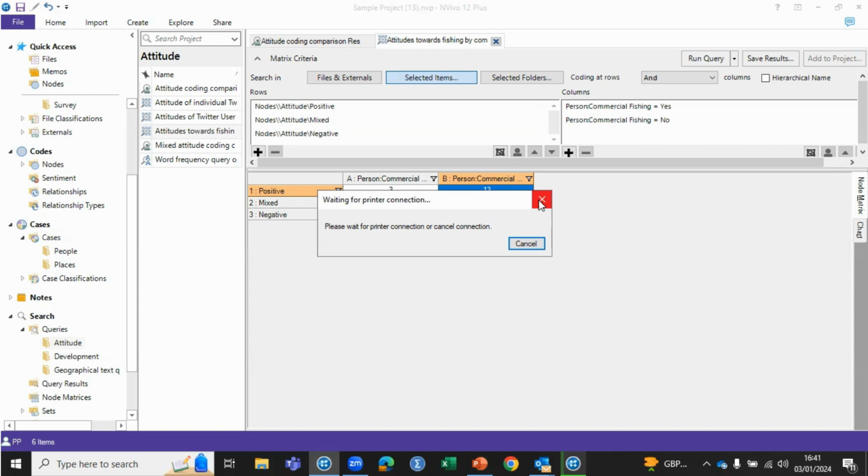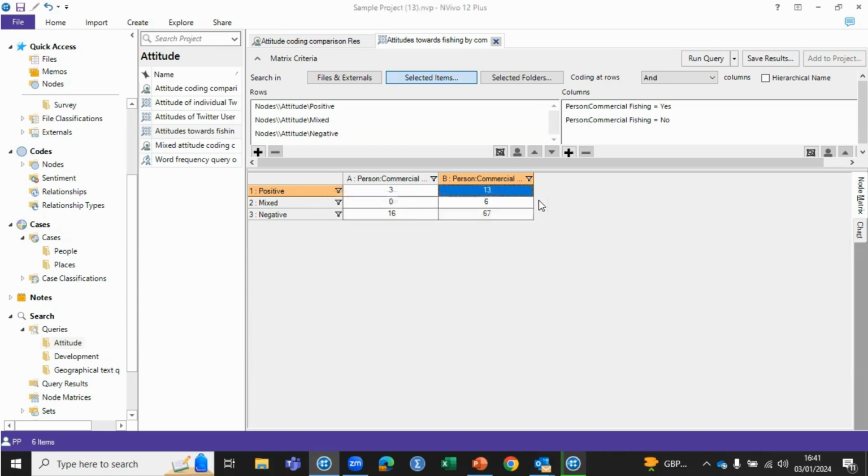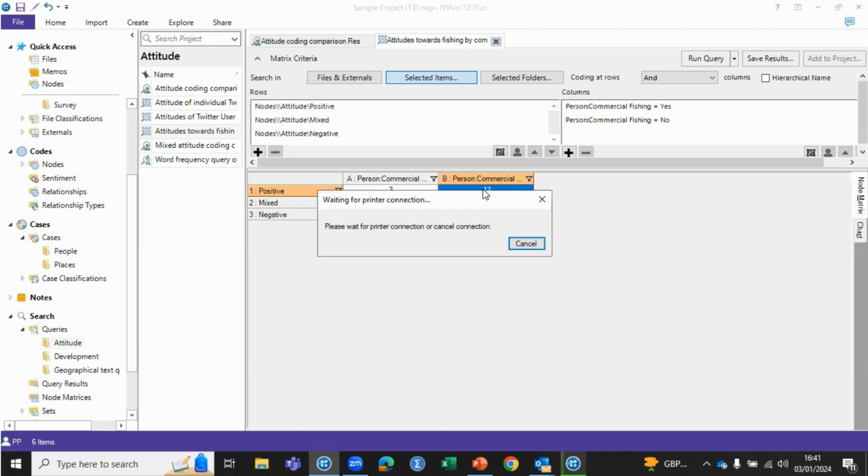They're not really numbers, not an abstract number. They're number of references. So we have to think about the meaning. Does it make a difference if someone says something positive many times? Does that make it more positive or more important?